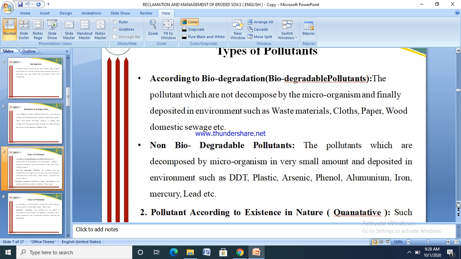There are different types of pollutants. First, according to biodegradability: biodegradable pollutants are those which are decomposed by microorganisms, and they are finally deposited in the environment, such as waste materials like clothes, papers, wood and domestic sewage.